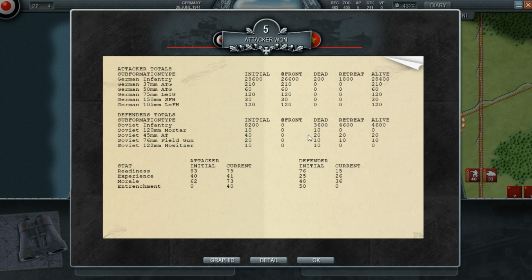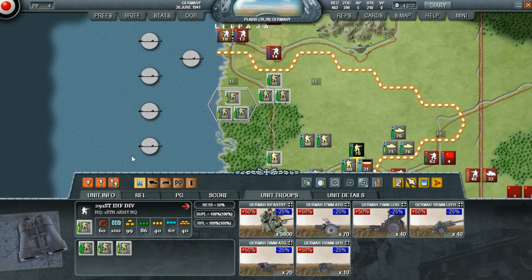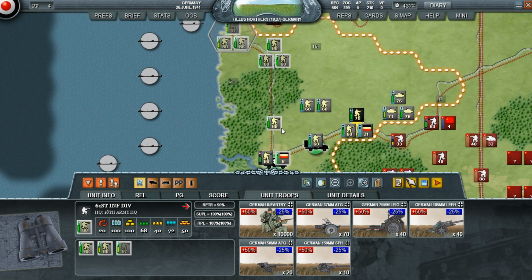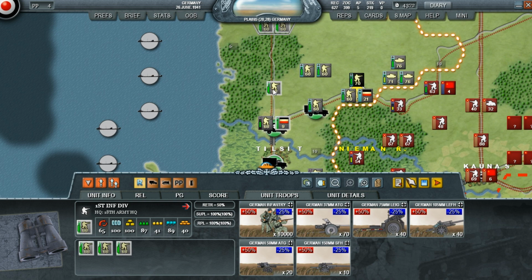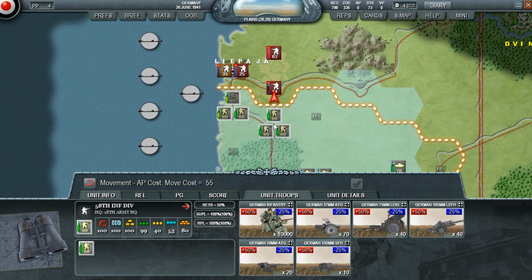200 dead, 3-6. Lost a lot of mortars. I'm glad. That's good. Now this lot is going to move in there. Now he's basically done. He's done and he's done. They're all done. He can still attack. If he moves to there, he can still. We can still attack. Yeah.